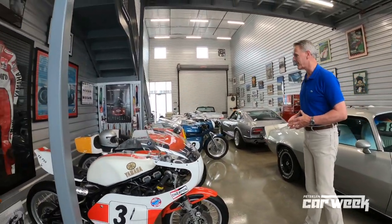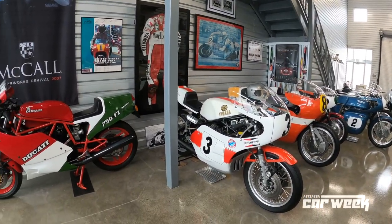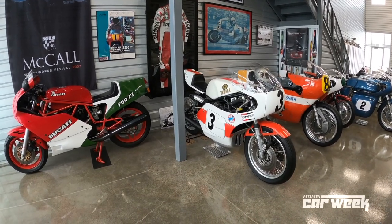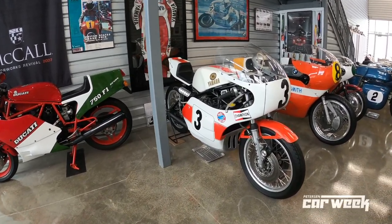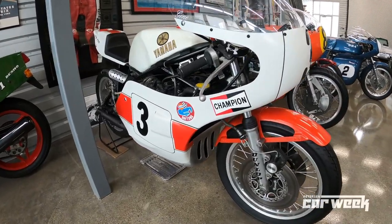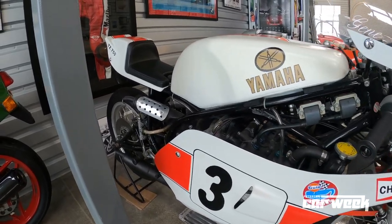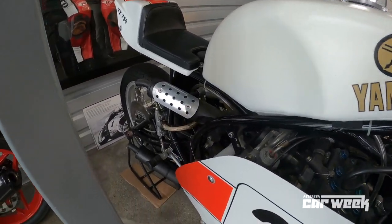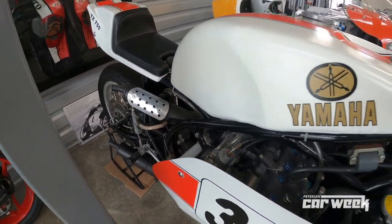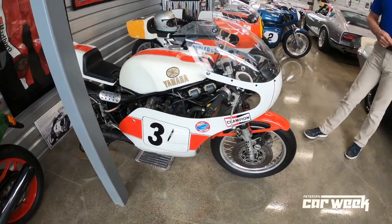This is what started it all off for me. At the age of 14, I had a Honda CL90 — that one's at my home garage. But I'm really into race bikes, as you can tell. I really enjoy race history. This particular bike, the Yamaha TZ750 — if you weren't riding a TZ750 for an 11-year period of time, you were not going to win the Daytona 200, which is a really big accomplishment. These bikes were dominant in their day. And in fact, this exact bike is the bike that inspired Moto America to be born.